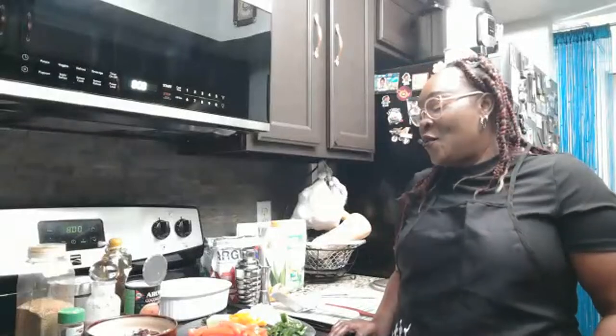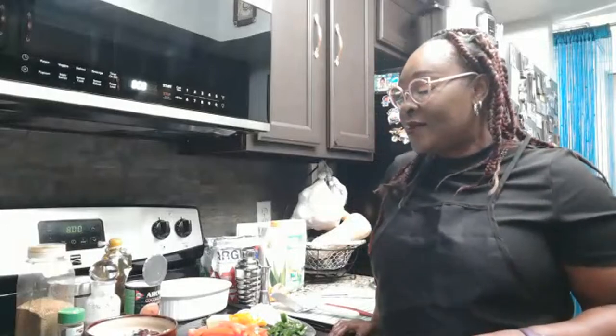Today, we have a very interesting meal that we are going to prepare. I was home one day last week and I wanted to have a fish. And I didn't want to be bothered with the pots and all of that kind of stuff. So I'm like, I'm going to do it in the microwave.